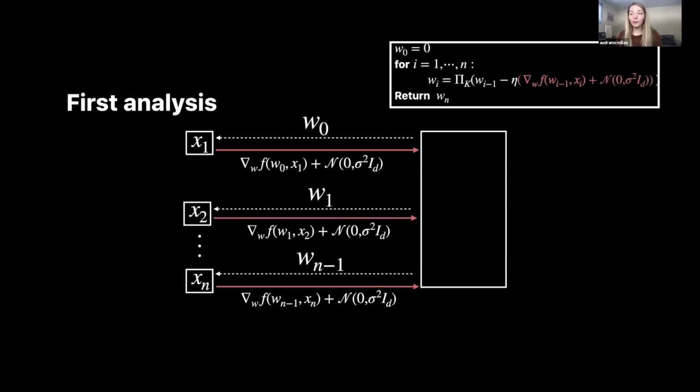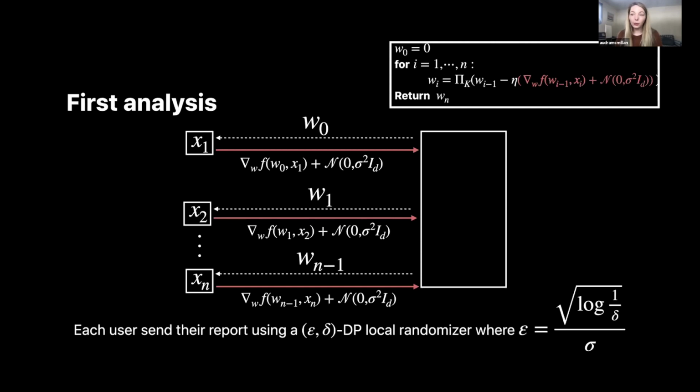Okay, so let's give our first analysis. This is our most naive analysis, but also what we're going to talk about has a lot of benefits. Notice that because I'm iterating over the data once, what I'm actually running is a locally differentially private protocol that is just an interactive mechanism between my central server and my data subjects. So I send the first data subject W0, they send back their noisy gradient, I do something on the server, I send W1 to the second person, they send back the noisy gradient, etc. And I only interact with each person once. So this really is a one-pass local DP protocol. So I can use that to analyze it.